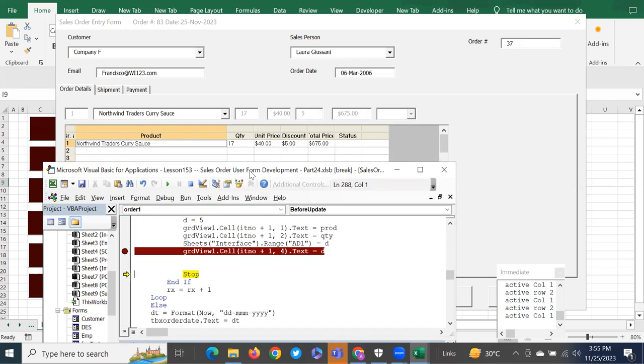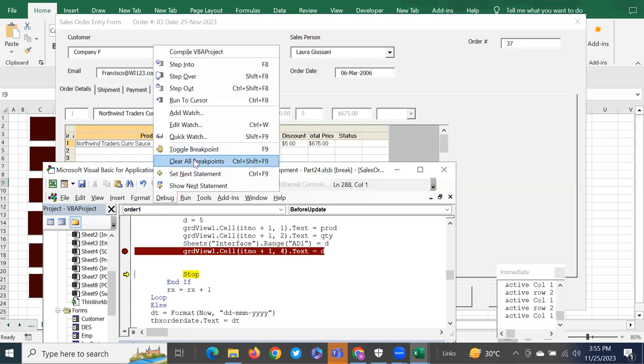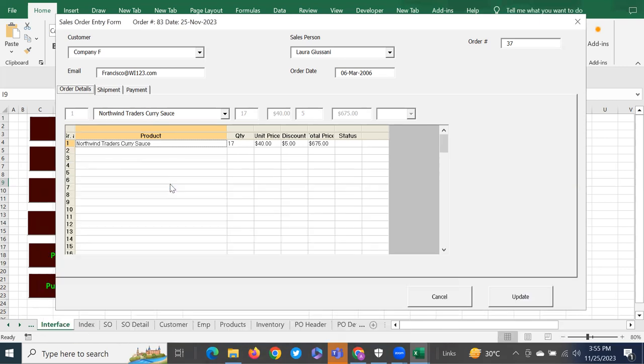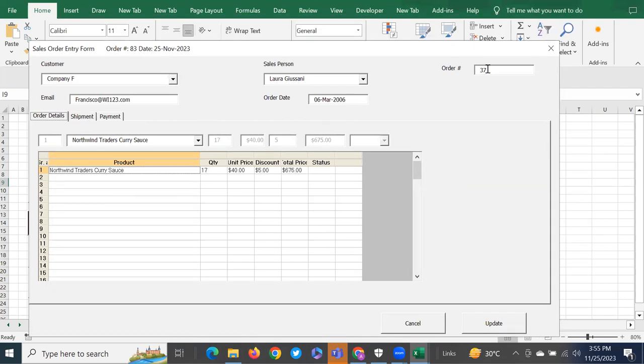So this is how we have been able to do it. Let's clear all the breakpoints and we run it. That's it. The stop commands can also be removed. Let's go to 36, for example. It also has an item.